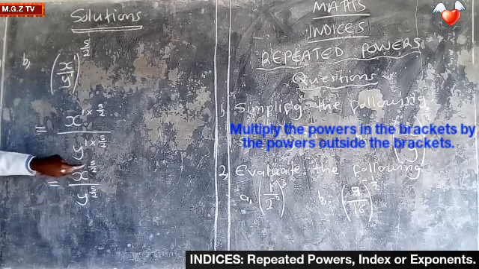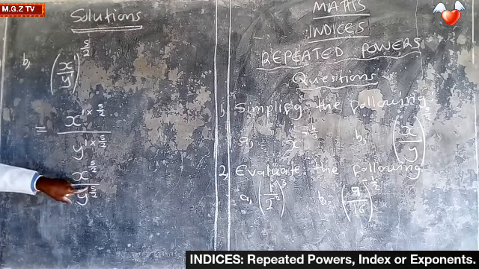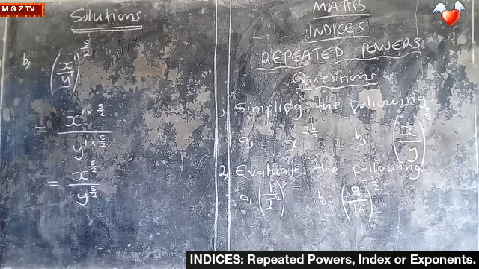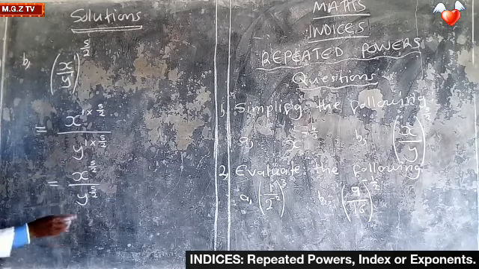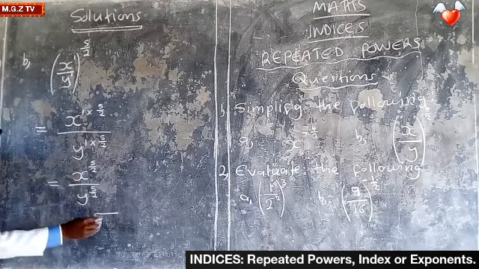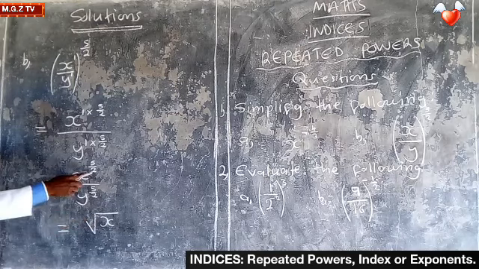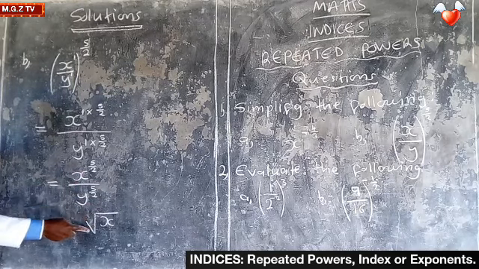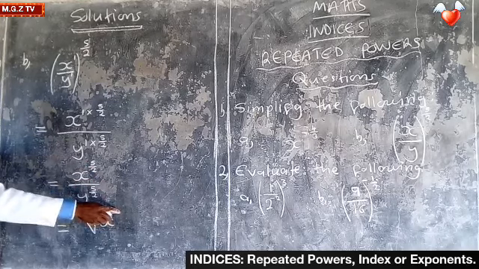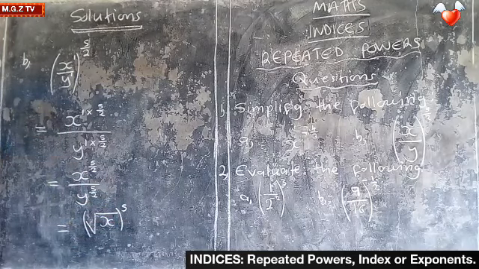Now we have x with the power as a fraction, and y with the power as a fraction. What do we do there? We change the power of the fraction by first introducing a root. Here on top, you simply write the root. Then x comes inside, and this 2 comes there. Because it's a 2, don't show it. So this becomes the square root. Then this 5 which is on top comes here as a power. So you put this in brackets and then you write in the power.